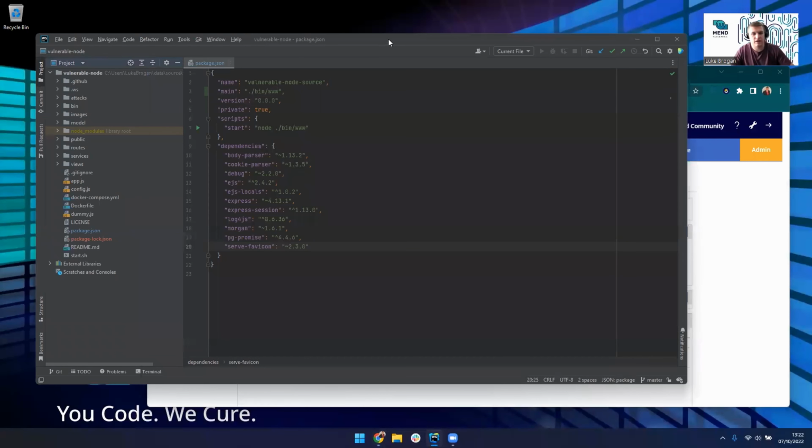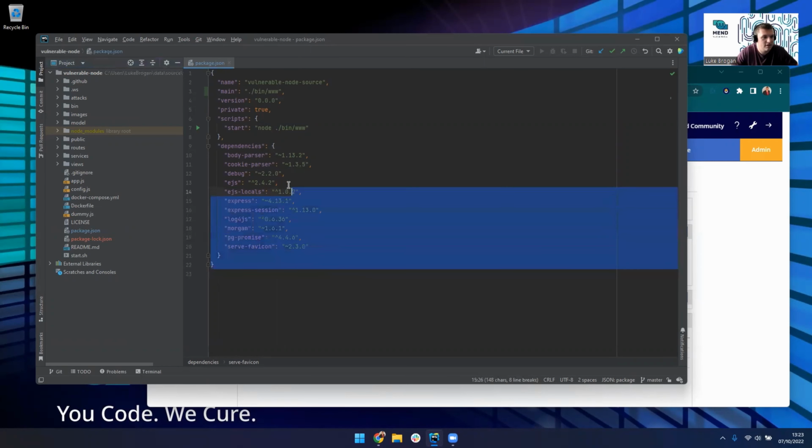So if we go to the WebStorm IDE, here we have the latest version of that application. And I have an application called Vulnerable Node, which is written in JavaScript, and as you'd expect, vulnerable by design. I'm just looking at the open source components used in this project.